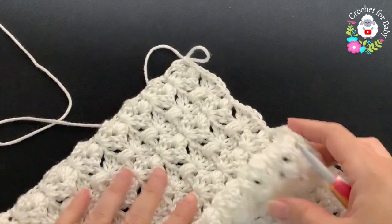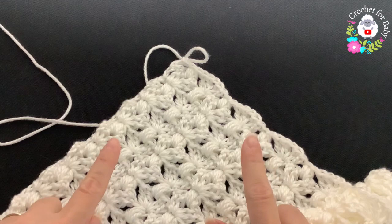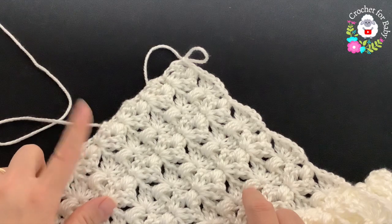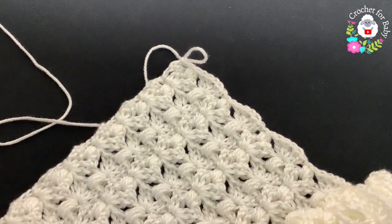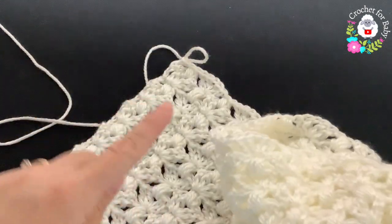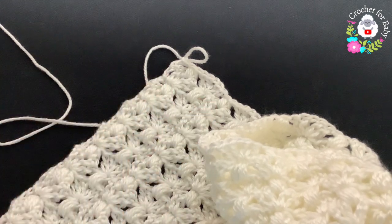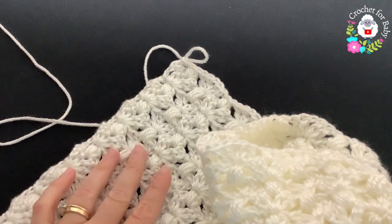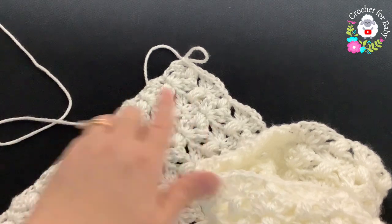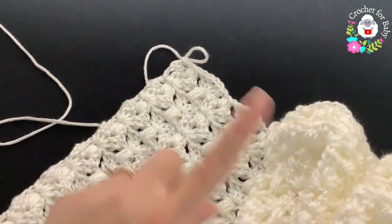So here, to continue, what we're going to do are single crochets along the sides and along the top. The important thing here is that when you do your single crochets, you do the same number of single crochets that you do here on the sides. You do the same on both sides. So on this other side, I'm going to make sure that I have the same number of stitches, and the same thing for the top and the bottom. And make sure that these stitches here that we do along the side are in multiples of 3. You can apply this border for any blanket, so that would be the way to do it. Make single crochets all around in multiples of 3 on the sides and on the top and bottom.